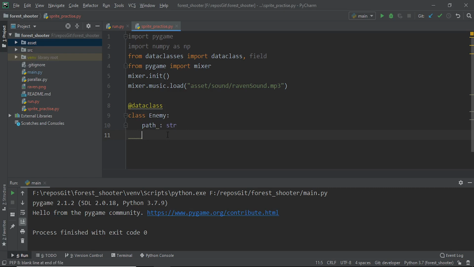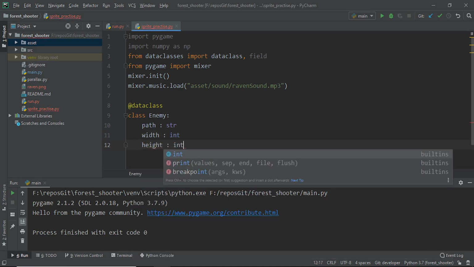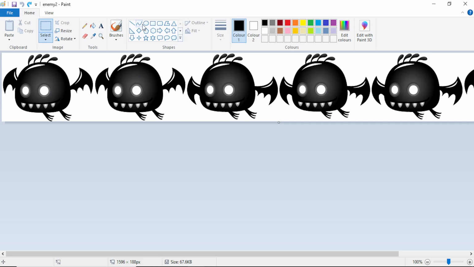The next thing which we would need is the width. I'll tell you what it means. And the height. If you see in the sprite sheet, and if I draw a box on this image, this will be the width and height of the individual sprites which we would need.